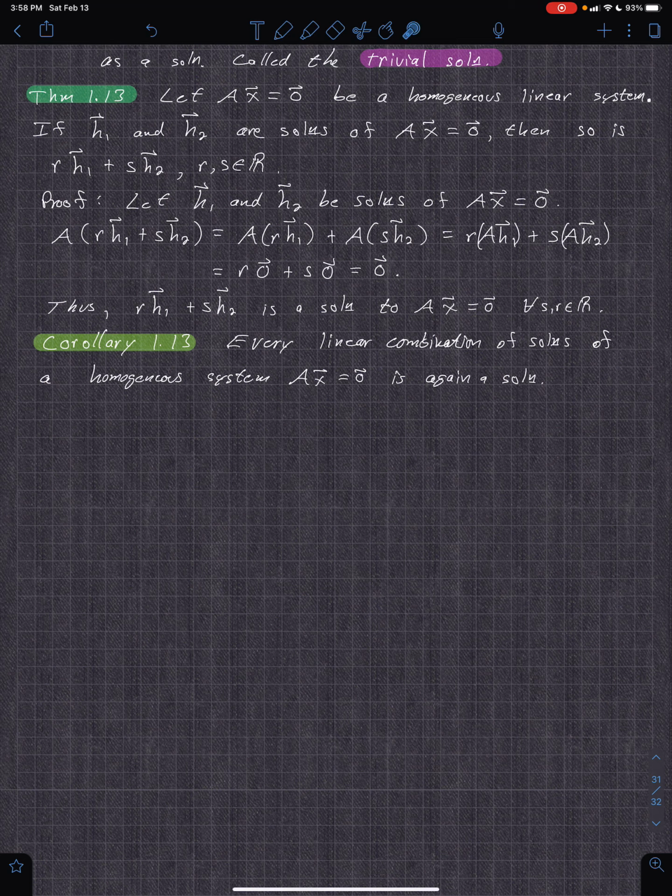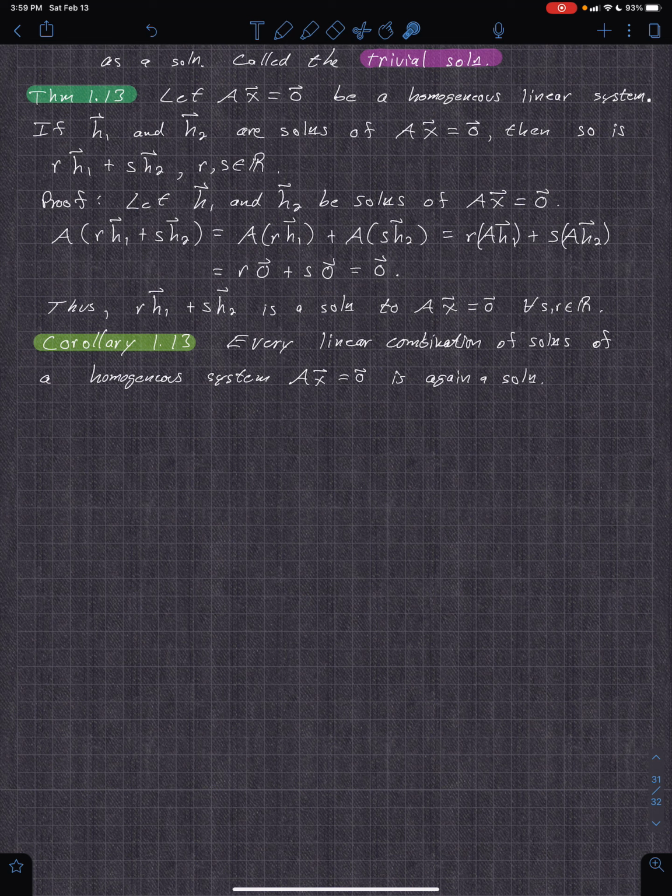And we could write that out all nice and fancy, but basically this proves it. This essentially is general. You could extend this argument to any size. So if you have H1, H2, H3, H4, H5, etc., up to Hn, then you have the same basic argument. This is that linear combination. So it's really saying the same thing, just rephrasing it, essentially, that it's true for every linear combination of solutions to a homogeneous system. Okay, let's move on to the next thing.